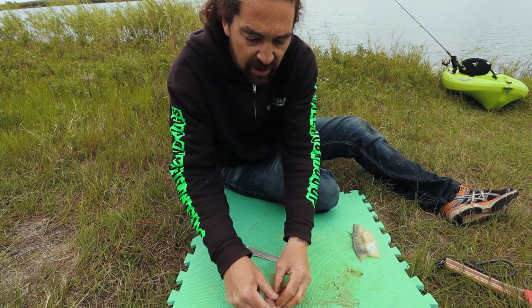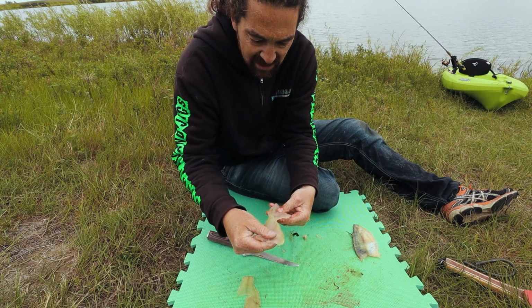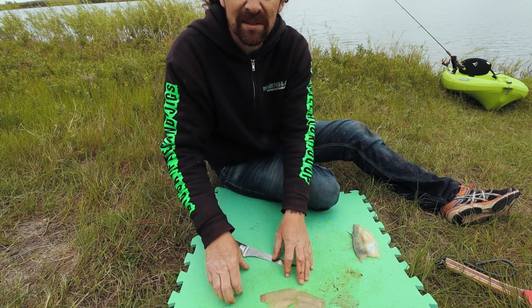And what I always do too, I always double check, just feel it with your hands. It's easy to do, just to double check, especially if you have kids. They don't like bones, they choke.